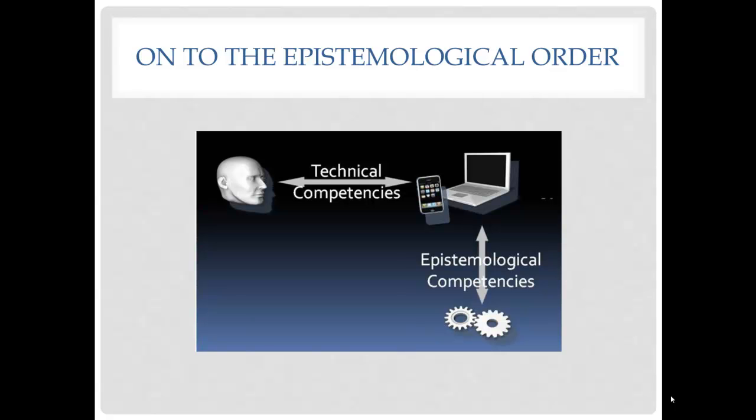This video clip will initially focus on the epistemological order, or the assigning of the lower order cognitive tasks to the computer software for processing, which in turn frees human beings to attend to higher order cognitive tasks in order to understand and solve complex problems. The epistemological order deals with issues and competencies revolving around the production of procedural knowledge, in that the user inputs data and commands into the technological object, which in turn processes the information according to set parameters and then finally displays the results to be read and interpreted.